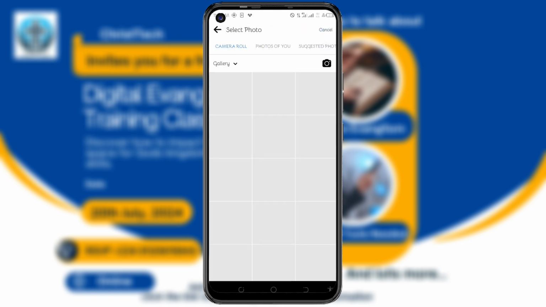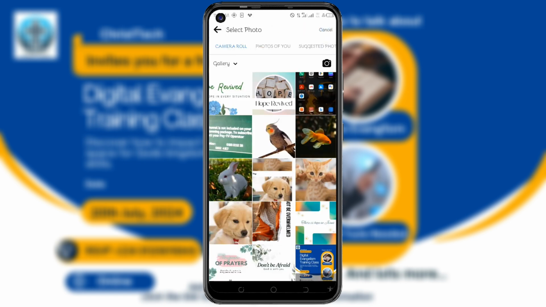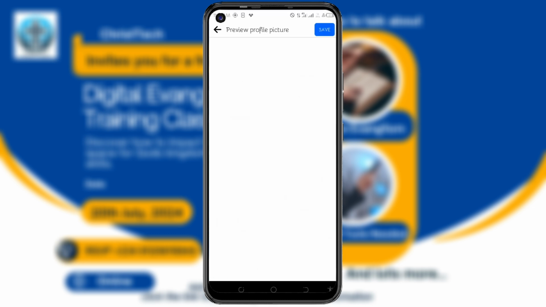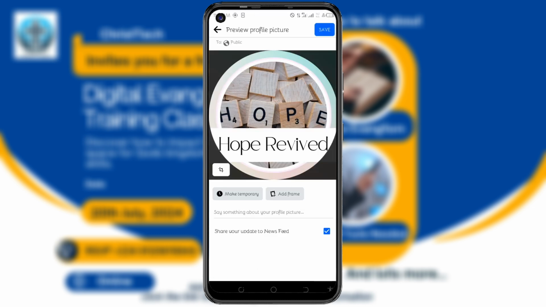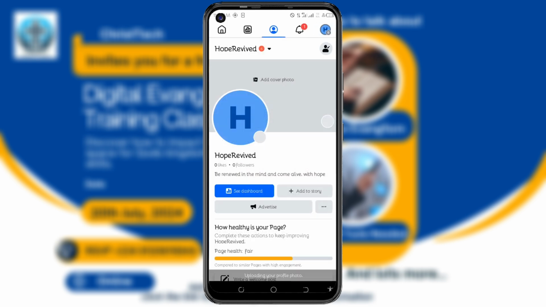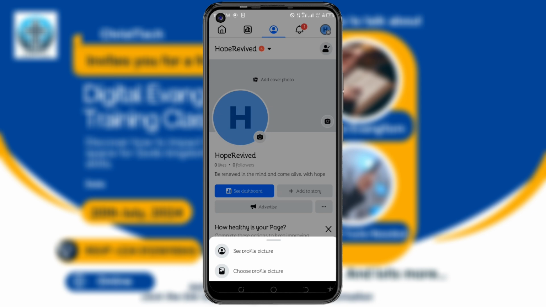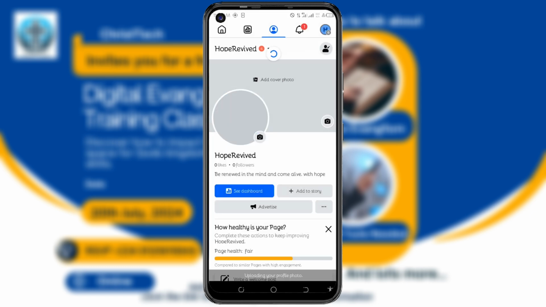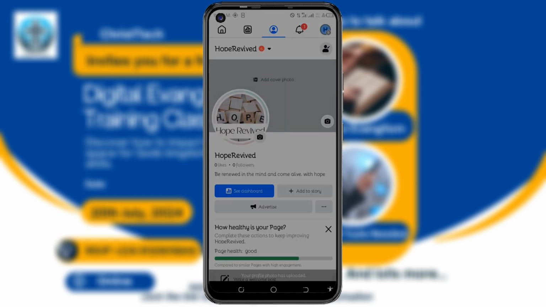You see that those two things I just created now are available, Hope Revived and Hope Renewed. So for the profile picture, I'm going to select the Hope Revived. You can see that logo is already on our page, so it's going to create this very captivating profile image. Remember, we talked about quality, so I'm going to update our profile with that captivating profile image. And refresh my page, so you can see it has updated our page with the Hope Revived.